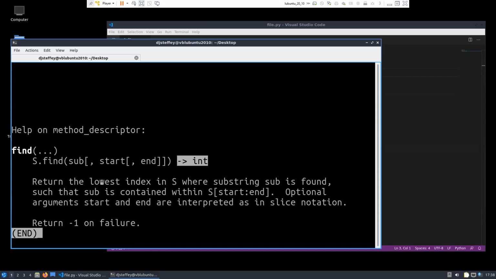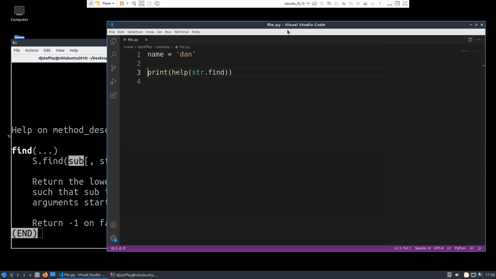So it says return the lowest index in S where substring sub is found. What this does is it tells us where in the string a letter or another string exists. So let me put in my full name, well, my first and last name. We'll put i is equal to name dot find. What string do we want to find? Let's find D, and then we'll print out i.